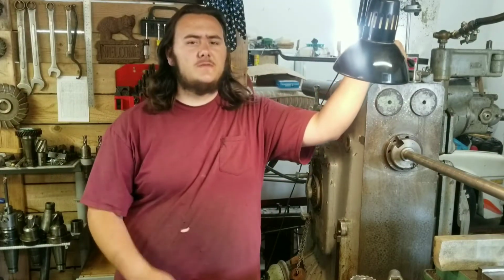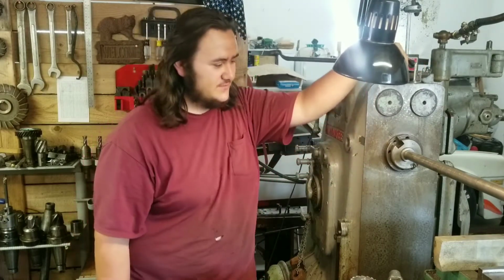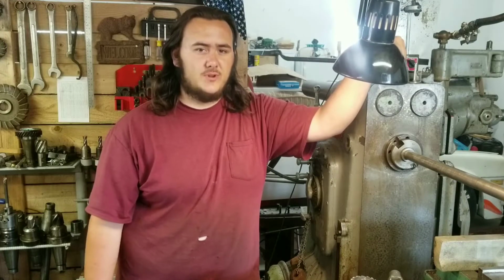Today we're going to be doing a bit of old school work. We're going to be machining a forging, not forging and machining. We're going to be doing it horizontally on the K&T with high-speed steel cutters and plenty of cutting oil.